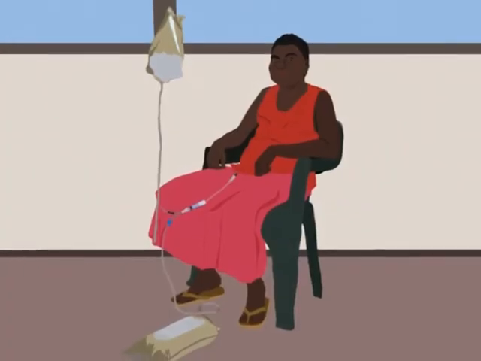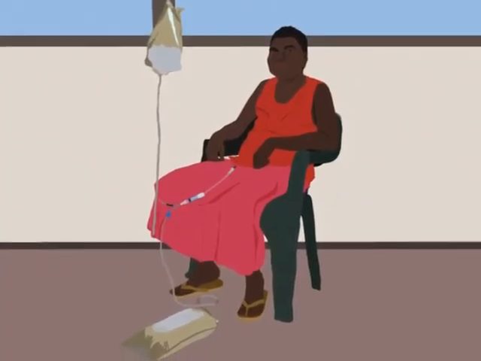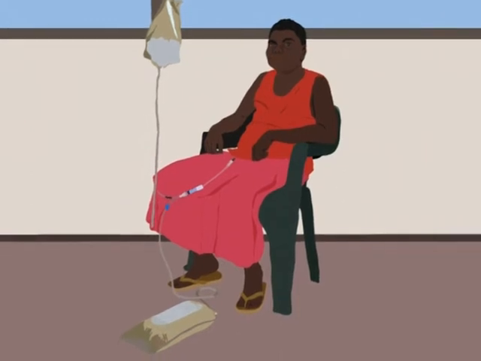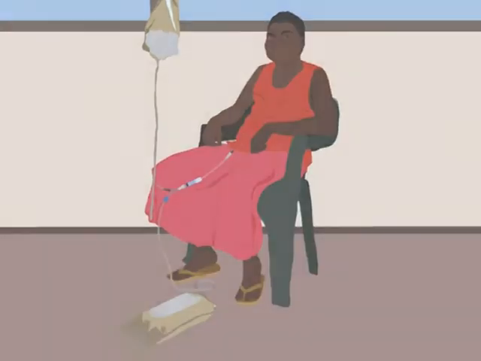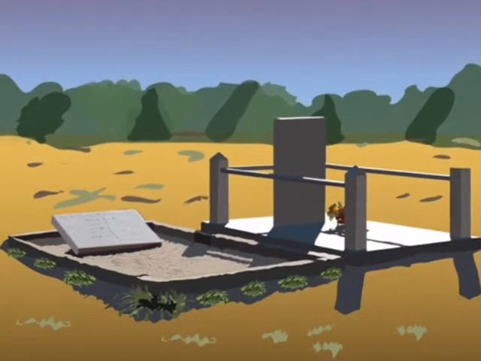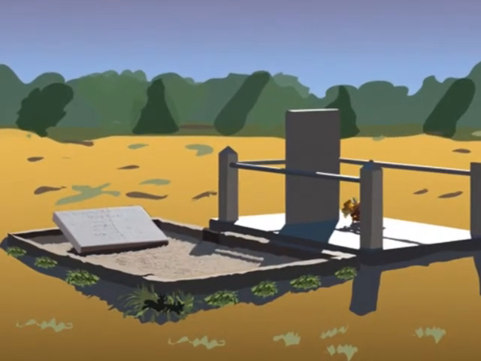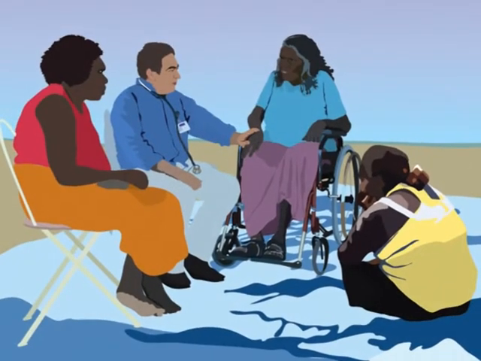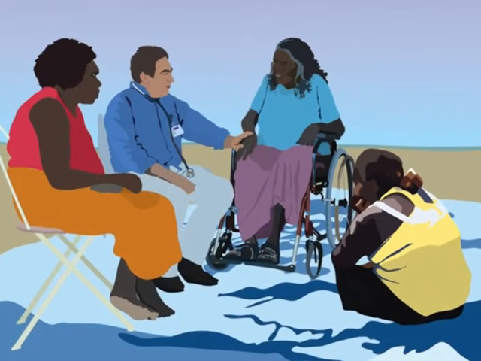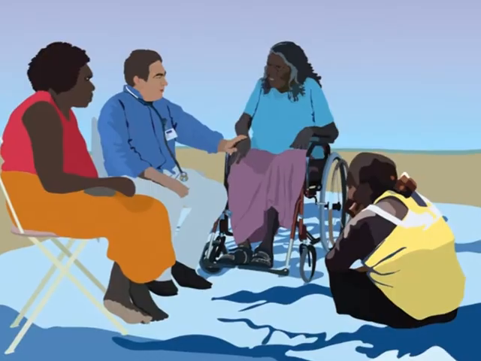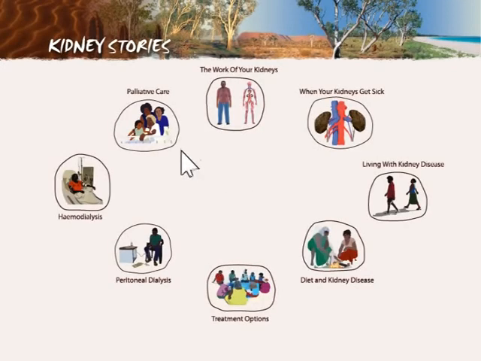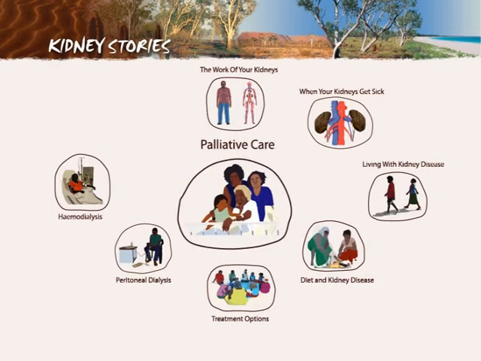If you start dialysis and decide you don't want to do it anymore, you can stop. But if you stop dialysis, you will finish up sooner. If you decide to do this, the doctors, nurses, and health workers will help you. Watch the chapter called Palliative Care to find out more.